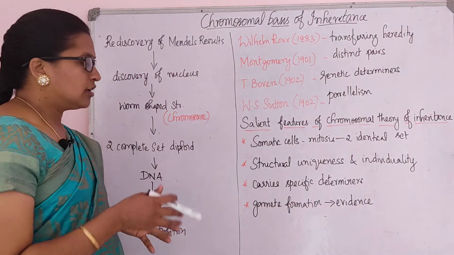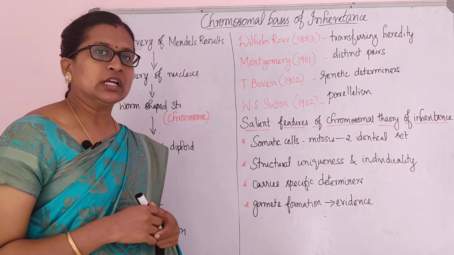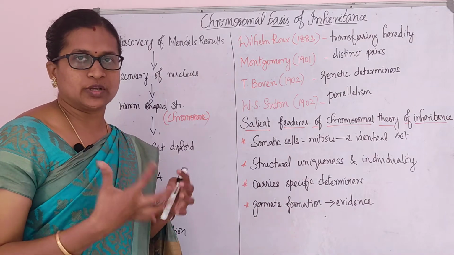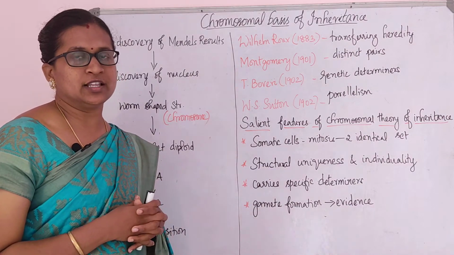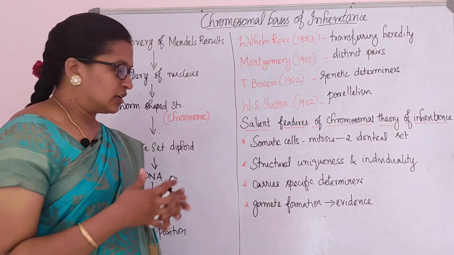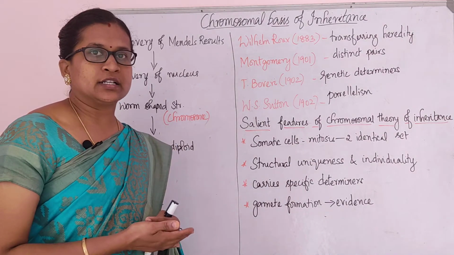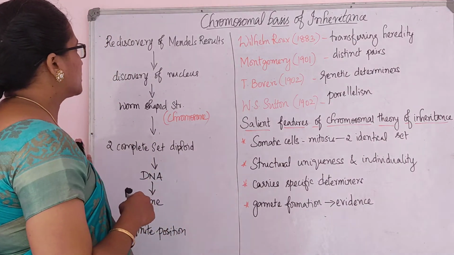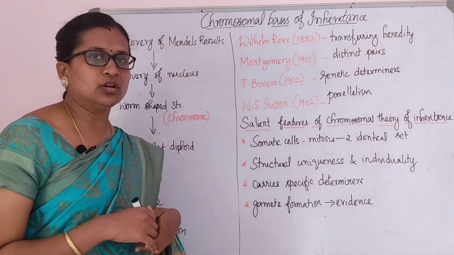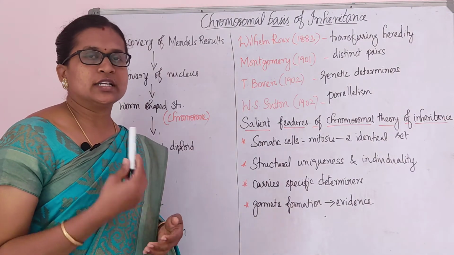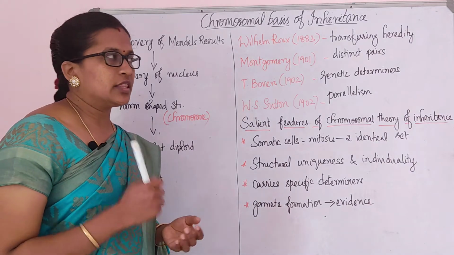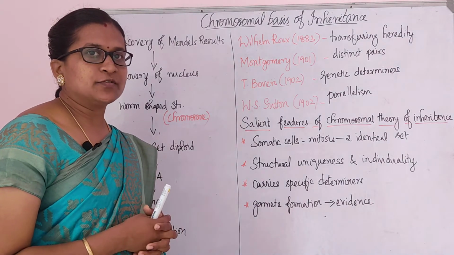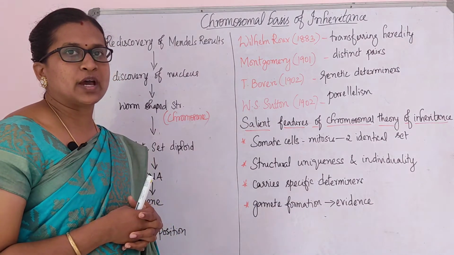So Mendel, we saw all the inheritance of Mendel. With that inheritance of Mendel, all the scientists were thinking about what is inside the cell that causes the characters to come out from the parent towards its offspring. The first thing is that Mendel's work was rediscovered by 3 scientists, and after that all the scientists were discussing what the factor could be which transfers the characters from the parents to offspring.